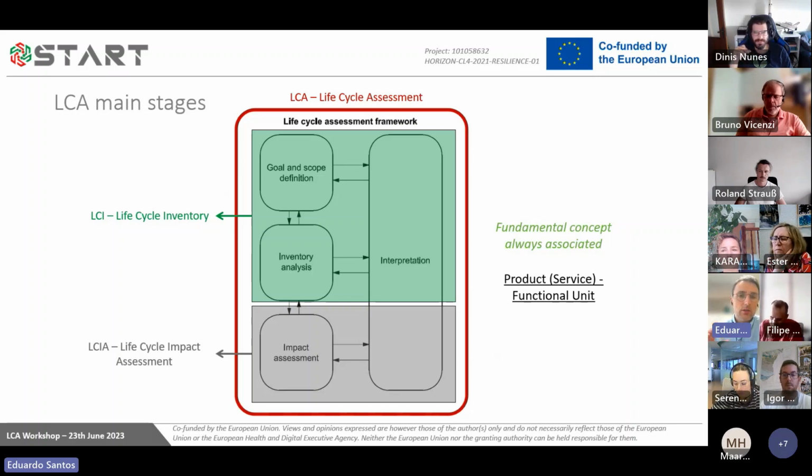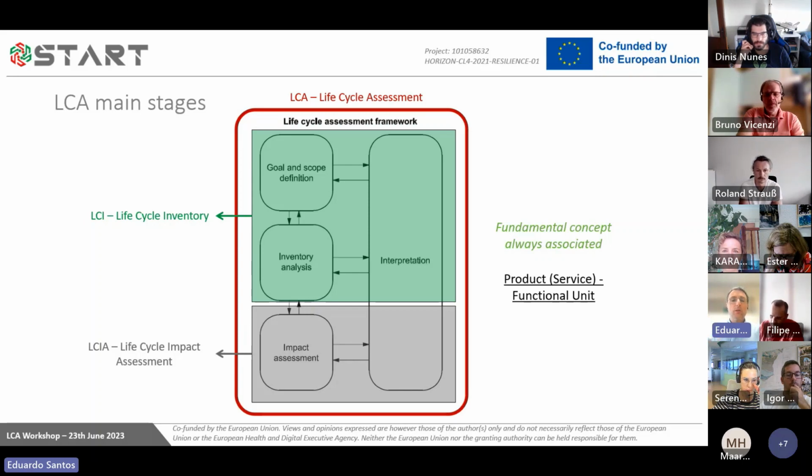So it's the sequence of stages that comprise the methodology for life cycle assessment. Just to separate from the previous slide. So previous slides, we were showing life cycle stages. Now it's the methodology, the work methodology. So this is a diagram of the operations that we are doing during the methodology.